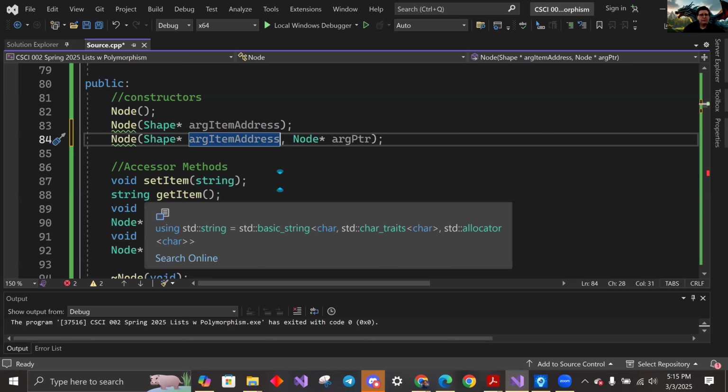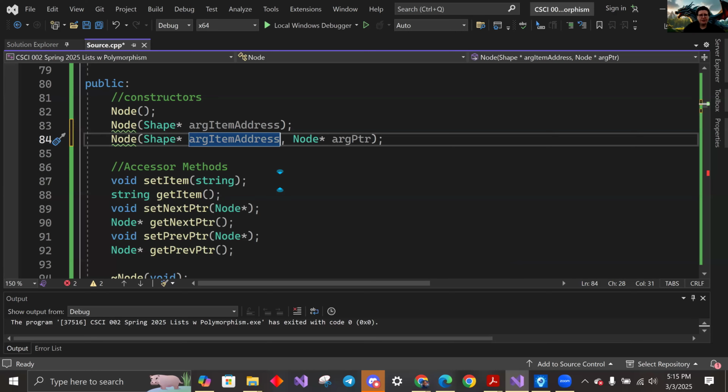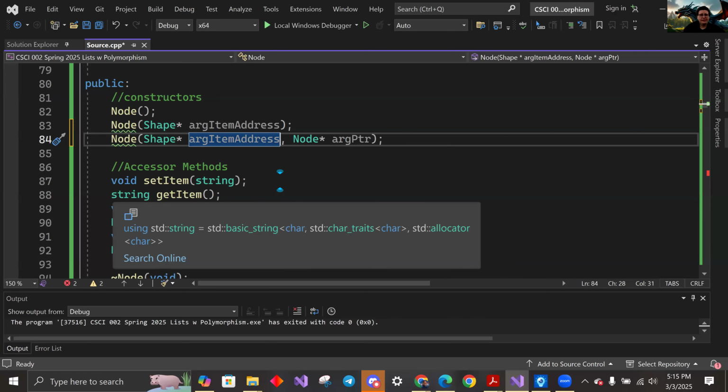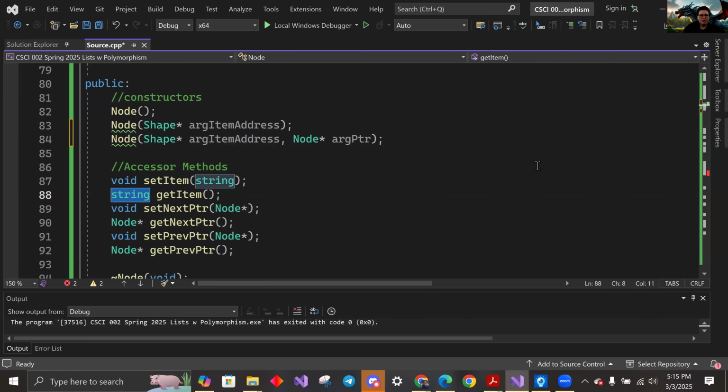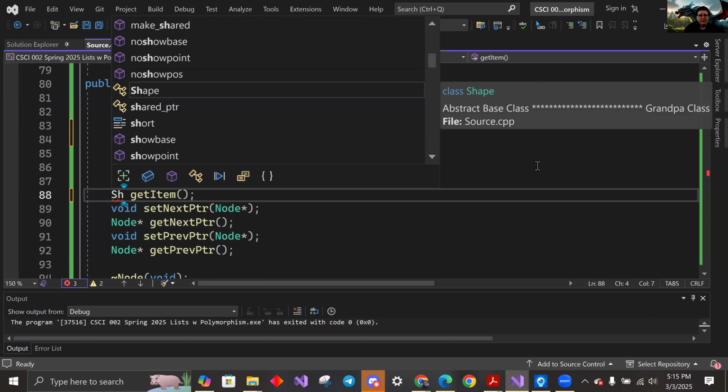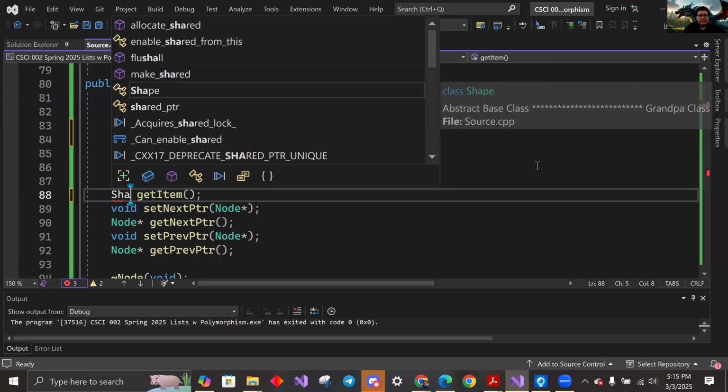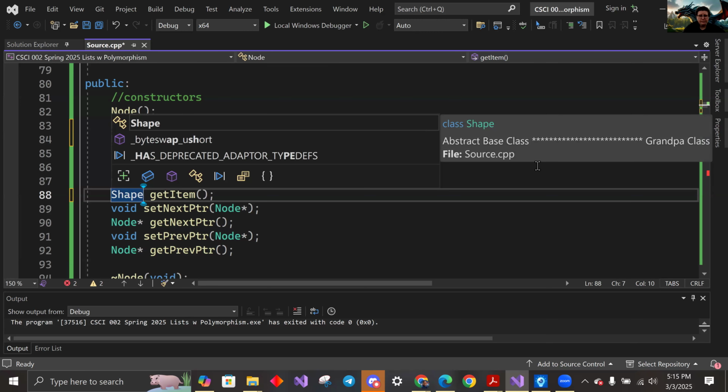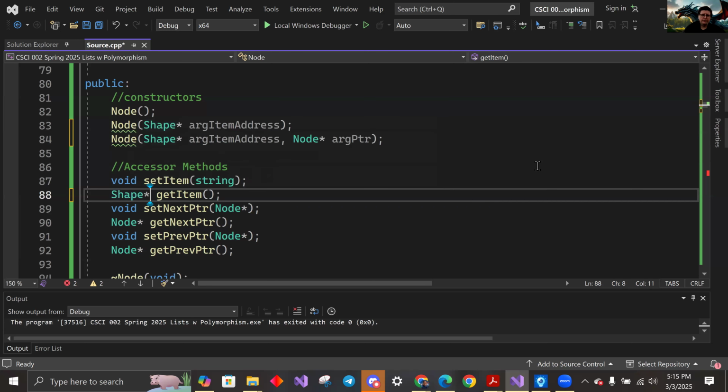We might need to change all of our accessor methods too. Like get item should return shape pointer.